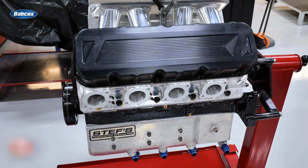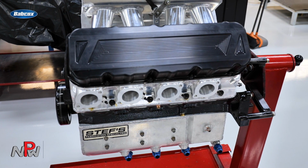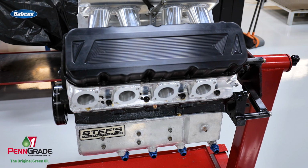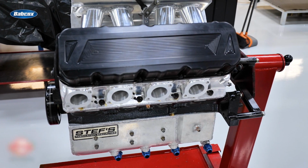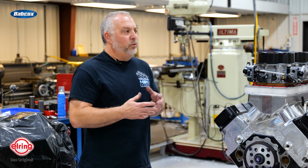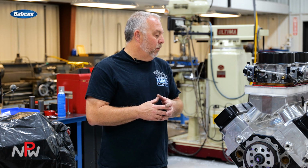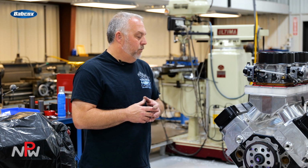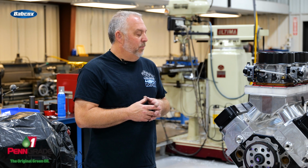We have a Jesel keyway lifter system, .937 diameter keyway lifters. It has 1/2-inch trimmed pushrods with a ball adjuster and a bronze cup. So it's a little bit different than what you would normally see, but it's pretty common in today's drag racing world. Of course, it's titanium valves, but it's a 2.300 diameter intake valve, which is pretty big for a small block Chevy.